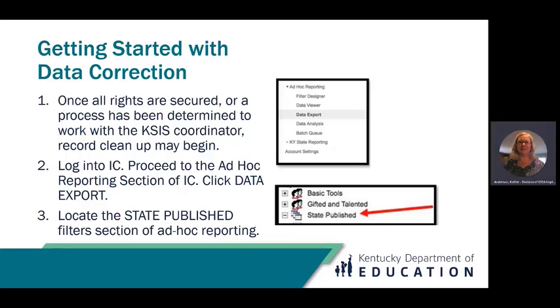So you'll notice here on the bottom screenshot that there is the word State Published. If you click the plus sign beside State Published, you will see different ad hocs that have been pushed down to districts in order to help them with cleanup.